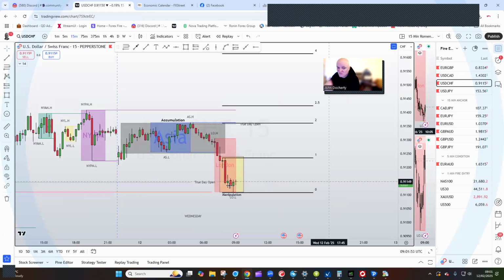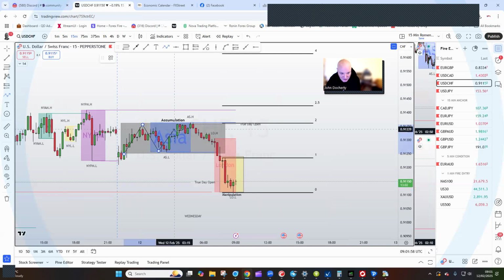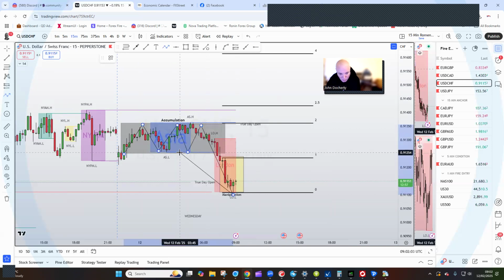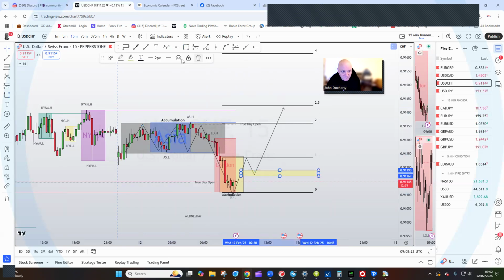Okay. You'd be looking for the path as it's done, the accumulation. Okay. Into the manipulation. Why? Because it's broken the session low. We'd be expecting a structure shift coming up to this side, maybe coming out of this bullish candle here to come back into maybe an FVG to then take off. Okay, so you just put the blueprint of maybe an FVG here.